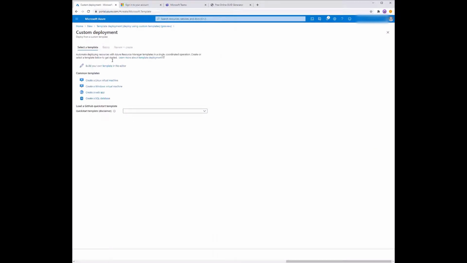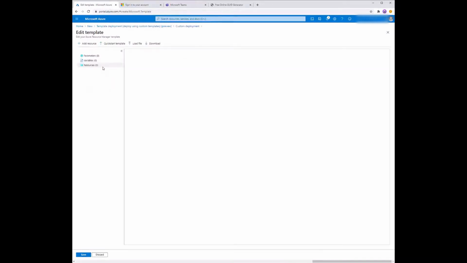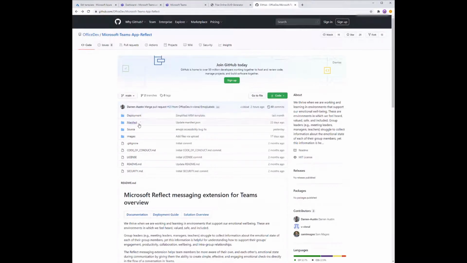Now from create, we're going to click on build your own template in the editor. So the deployment template is a JSON file. So what we're going to do is we're going to go here to GitHub. We're going to go to the deployment folder in the main repository.